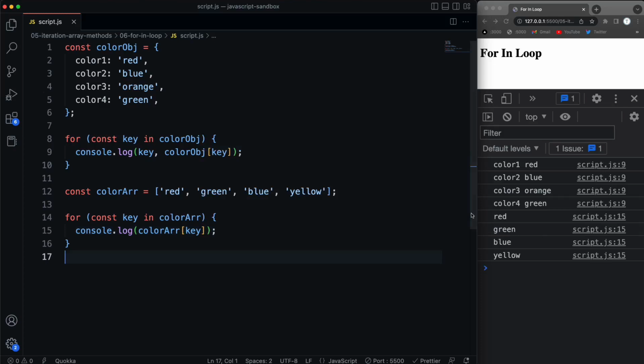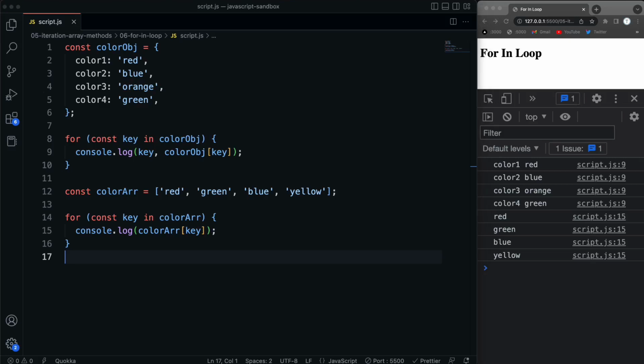If I save that and run it, now you can see we're getting the values of the array. So there's so many different ways to iterate through arrays, but this is most commonly going to be used if you want to get either the keys and or the values of an object literal.